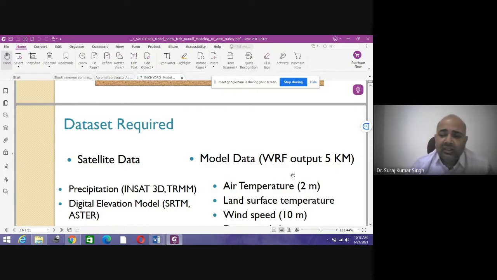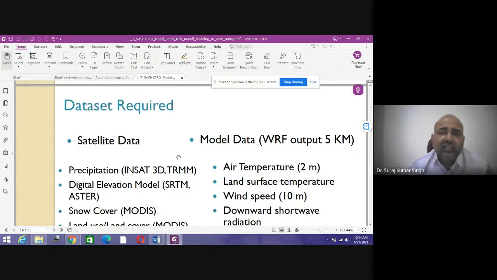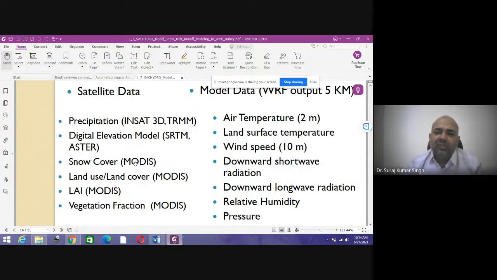So what kinds of data are required for this analysis or modeling using SAC Hydro? First is satellite data. Unless you have satellite data, you cannot perform any kind of modeling in remote sensing and GIS. Thereafter, you'll require microwave data, or alternatively you can take optical data from somewhere in the later months. But you need satellite images. Once you have a satellite image, you want to do a study related to a feature or analysis that is directly related to water. So in India, if you talk about water, the water is generally concentrated during the monsoon period.